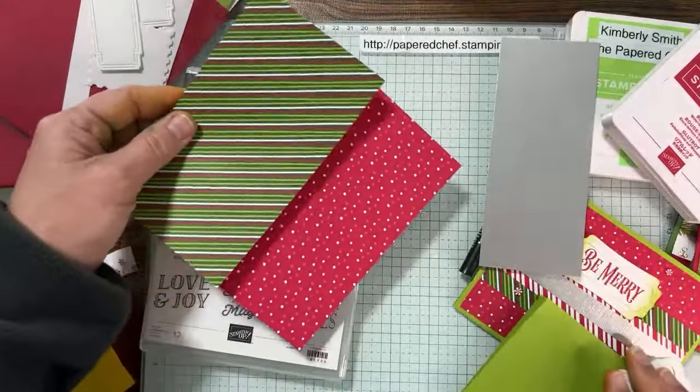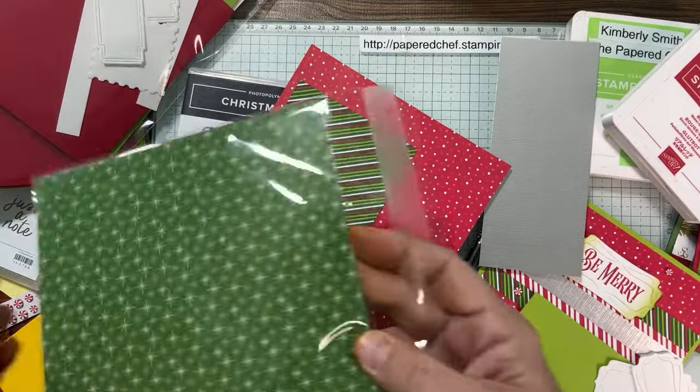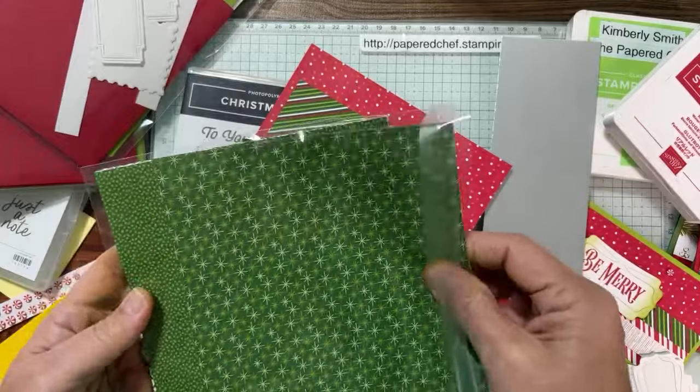All right, so we're going to cut all the pieces at once. I must have put the peppermint back away. What happened to the peppermint? I just had it out. Yes, I'm the absent-minded professor.